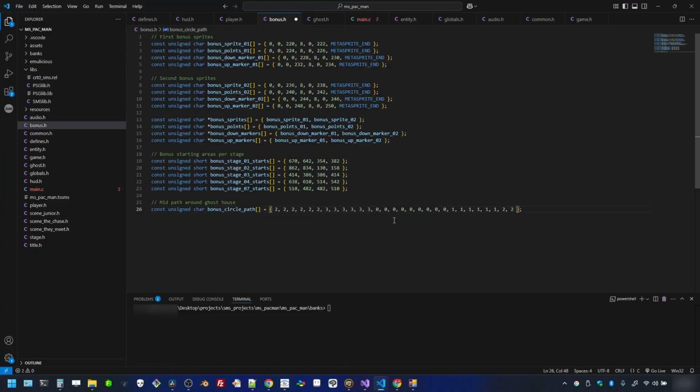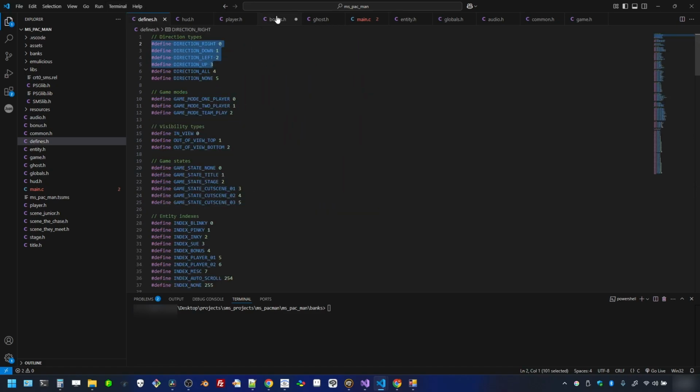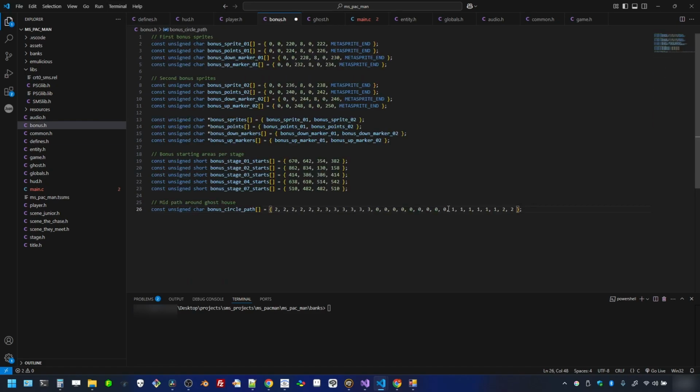And then we would go to the right, which is 0. So we go right X amount of times, then down X amount of times, and then go to the left 2 more times to get back to that source tile, and that will end the circling-around path of the bonus. That one's always used no matter what random path is being used for entering or exiting the stage.